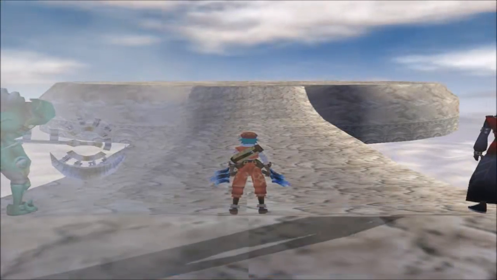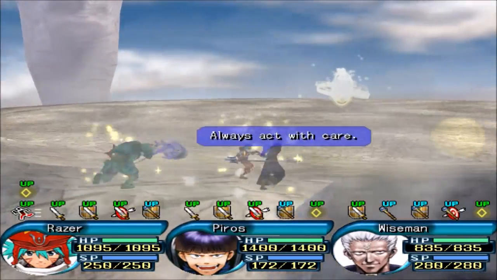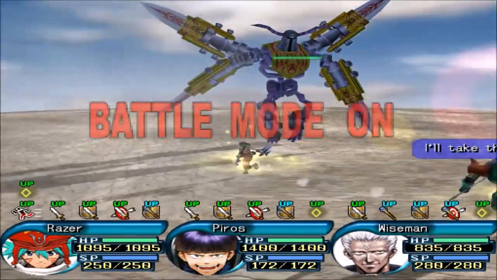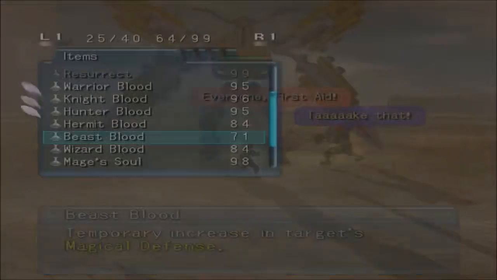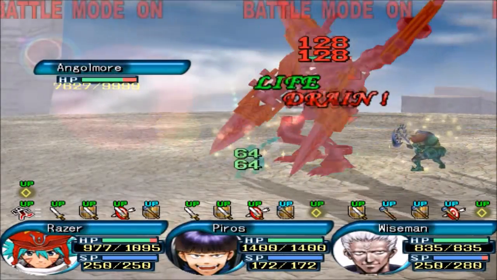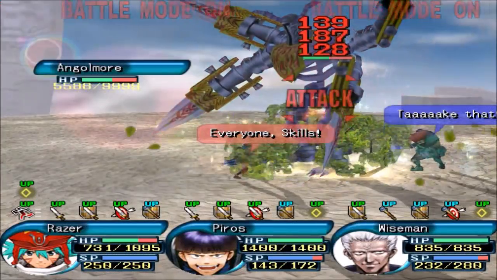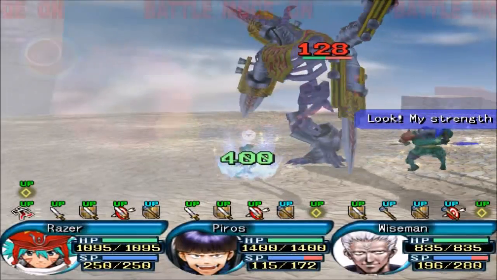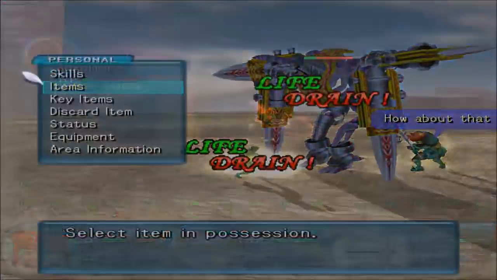There's something in the back. I don't want to get too far ahead of my characters. I have a speed charm equipped, so I'm a little bit faster than them. What the? It's acting like the boss of this ghost town. And it's boss time. Against Anglemore. I guess I'm a tank in this battle instead of Pyros.